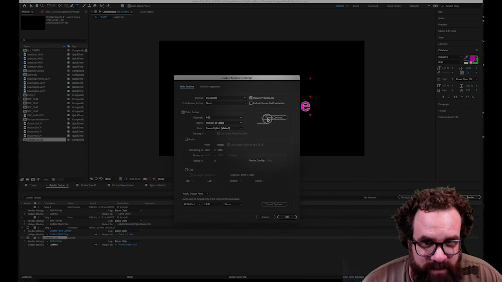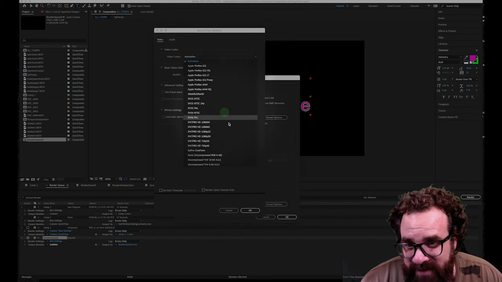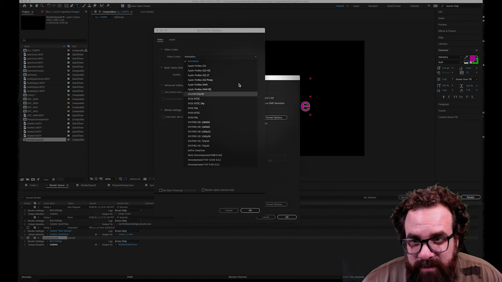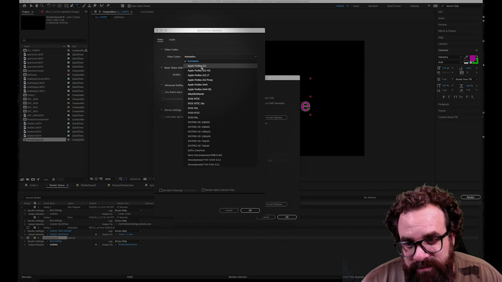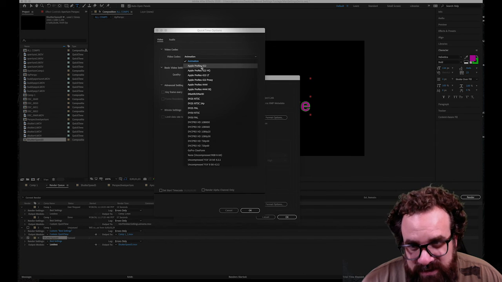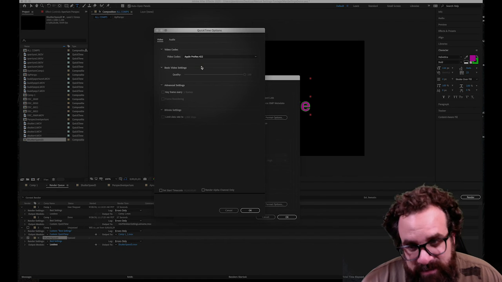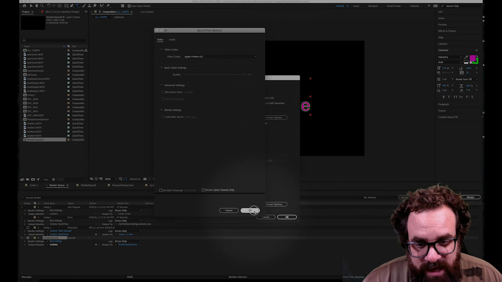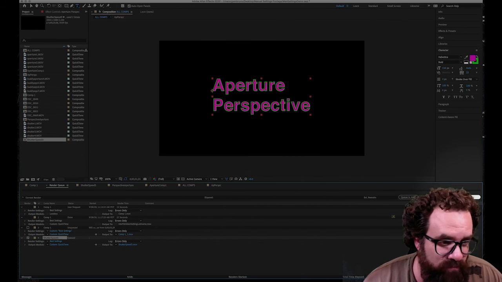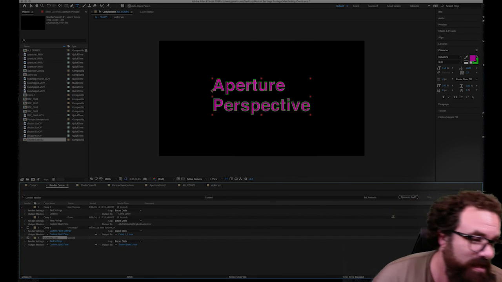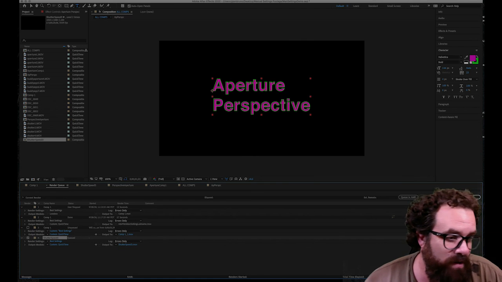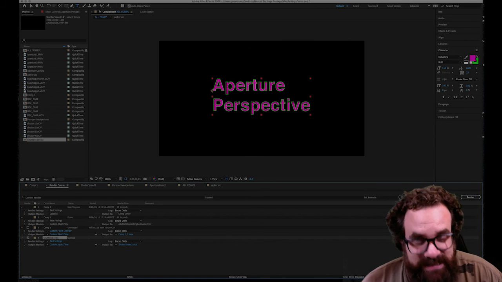It should have a video output. It used to have H.264 here, which is really bugging me that it doesn't. So do ProRes 422. That's a pretty good ubiquitous codec. It's going to be rather heavy. And you're going to hit OK, OK, and then you're going to render from the render queue. That's going to be a huge file. If you watched in class today, it is 400 megabytes versus 18 megabytes.